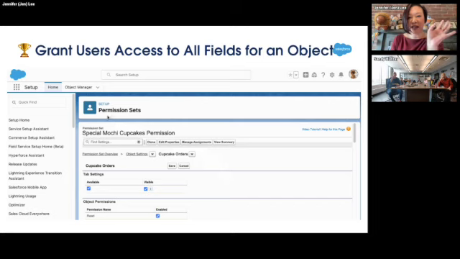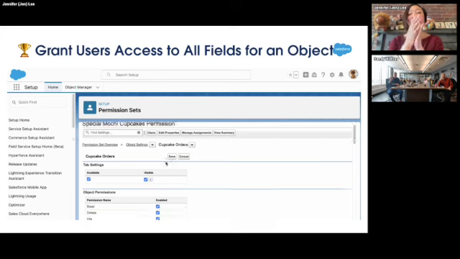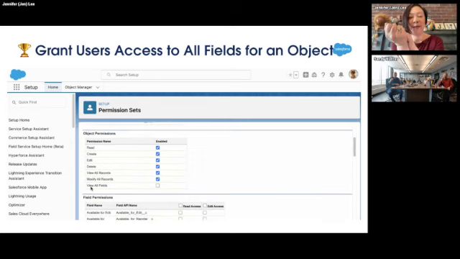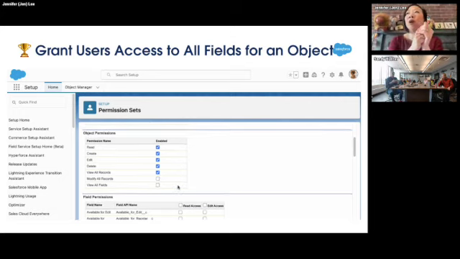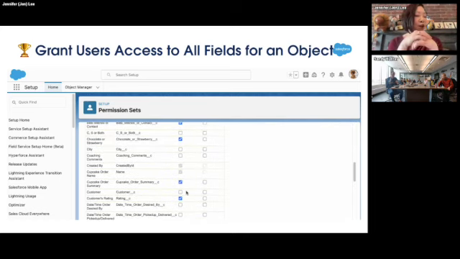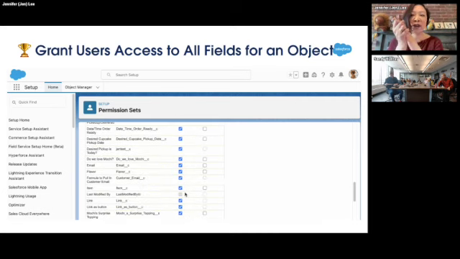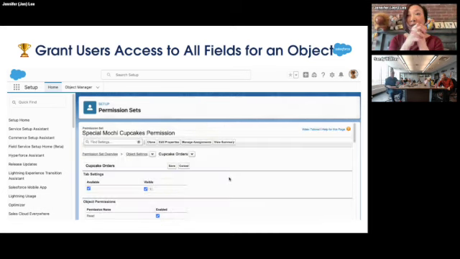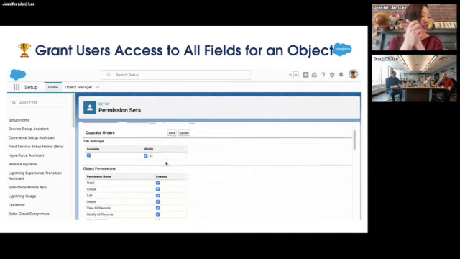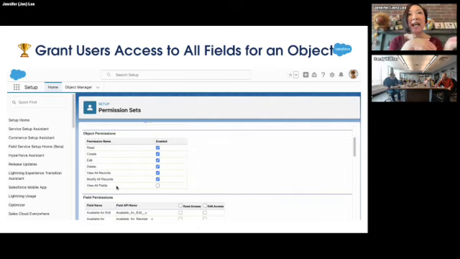And I really like this one: supercharging user access with the new View All Fields permission. For folks who need to set different permissions for different users, especially in financial services, we don't give access to everybody. We really need to narrow it down. This is really cool because you can now have users who need access to all the fields.